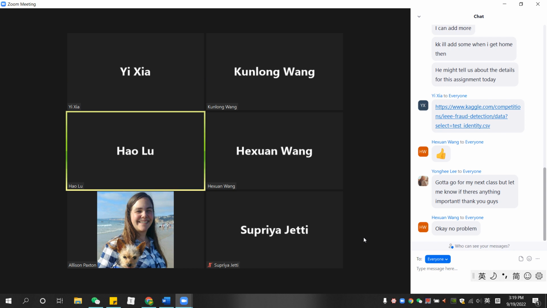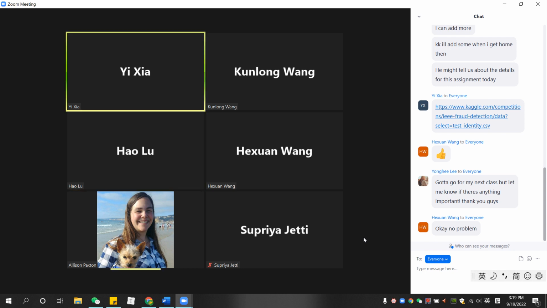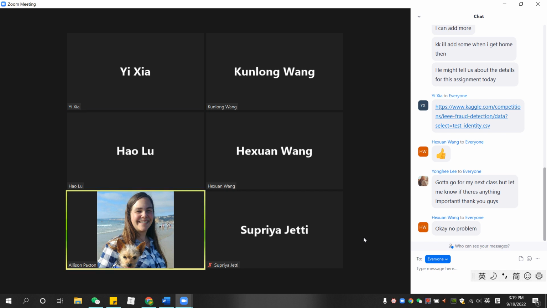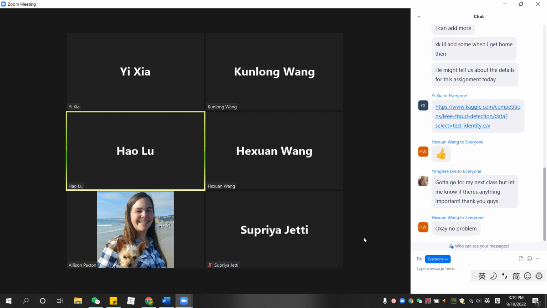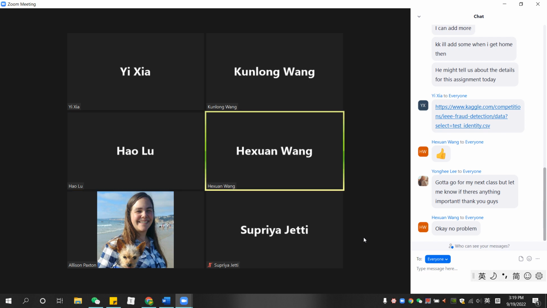So you mean split the existing data set into 3 parts? Yeah, I don't know if it works. Why would we split it into thirds? Yeah, because I remember the professor said he hopes we at least use 3 data sets, but I'm not so sure about that. Do you guys remember that? No, I don't. Yeah, I think he talked about the data sets.